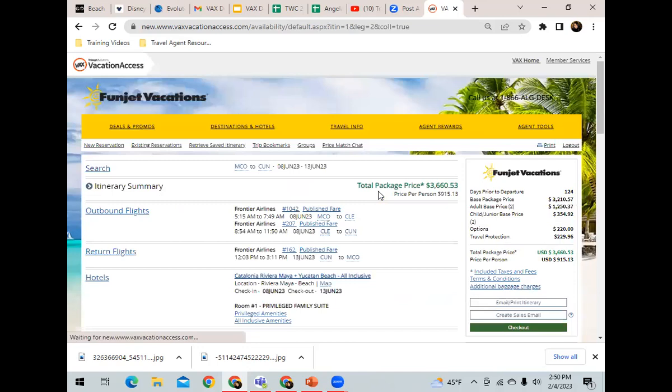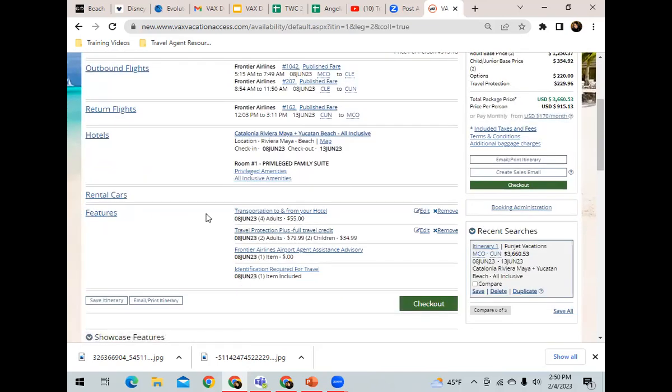Now, what I really love about that is that it automatically adds, most of the time, okay, your clients' transfers to and from their hotel, from the airport to their hotel and back, okay? So you'll notice that that'll be here, okay? And since the transportation services typically charge all people the same amount, you'll notice it says 4 adults here. Don't think that you have 4 adults, because you do have children, and you can see that. You'll also notice, because I pre-selected travel protection, that is already here, okay, for the adults and for the children.